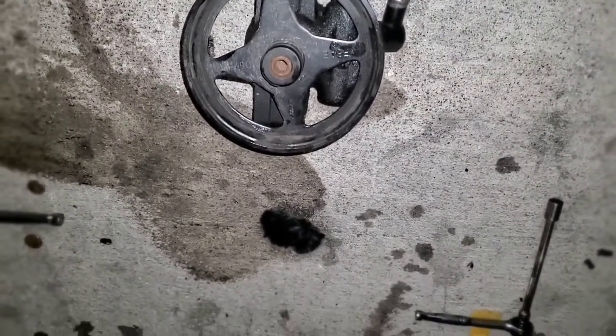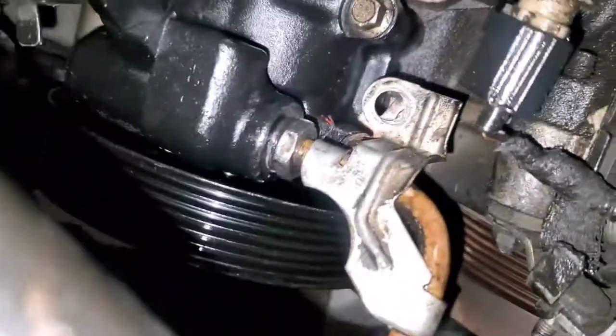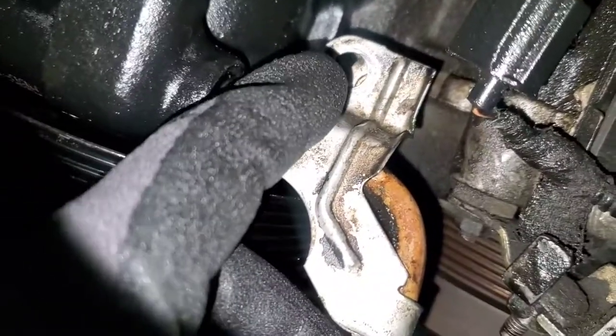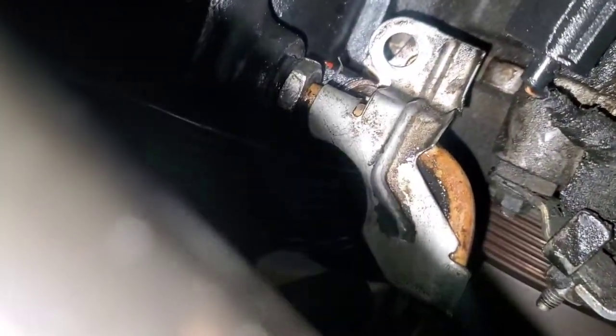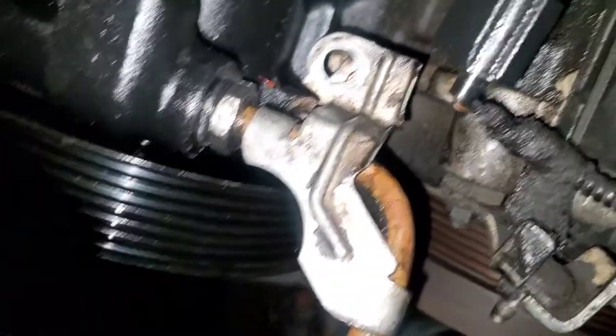We're all back together — all four screws in. The only thing I didn't fully seat was the one holding the high pressure line because I tightened the one behind it and didn't line it up perfectly. I'm not taking this back off again, it's so hard — there's no room. Hopefully it's good like that.